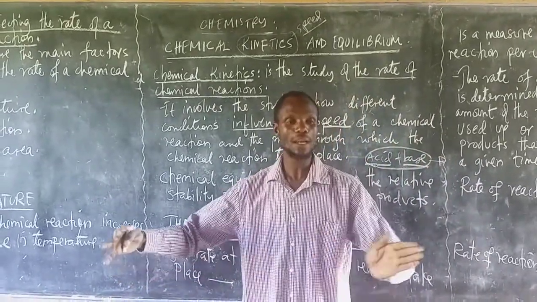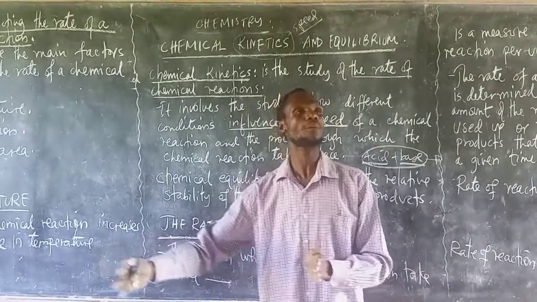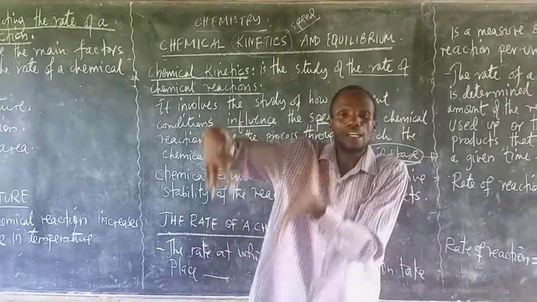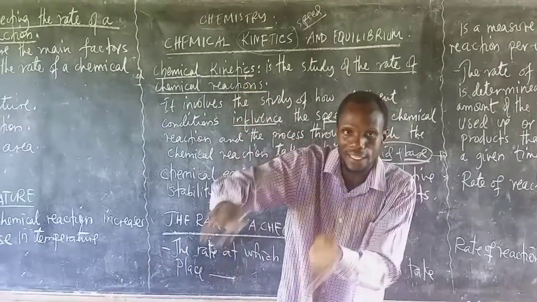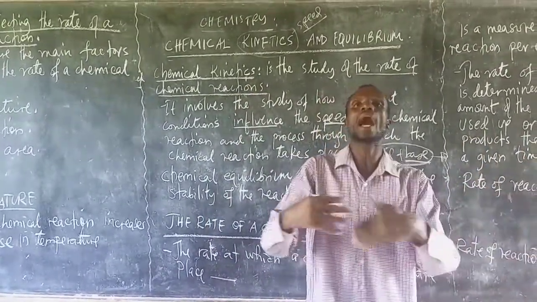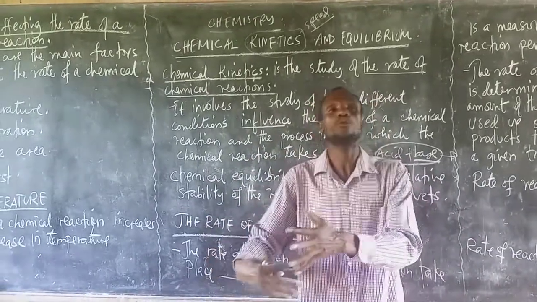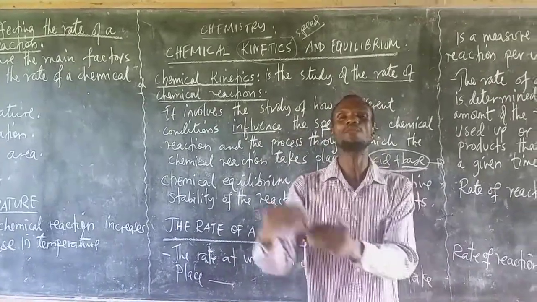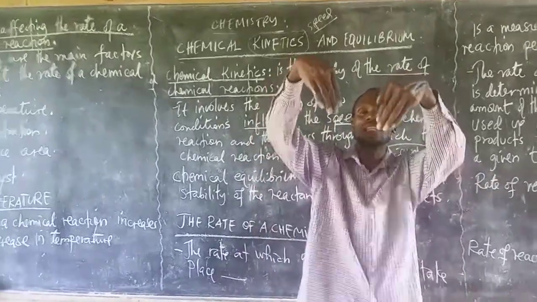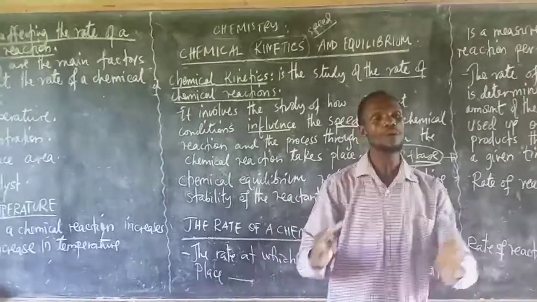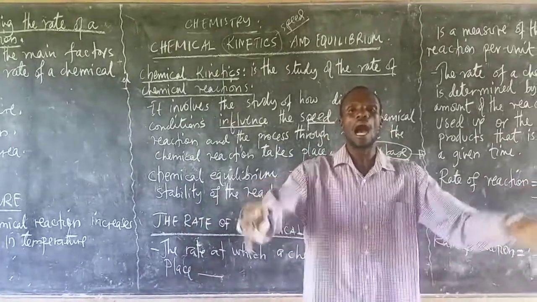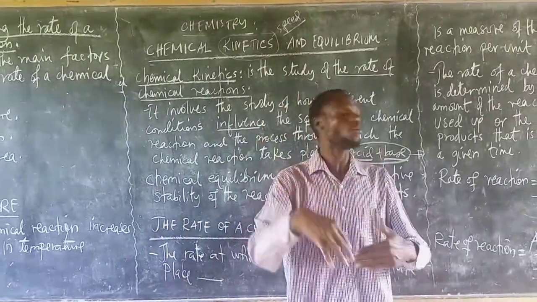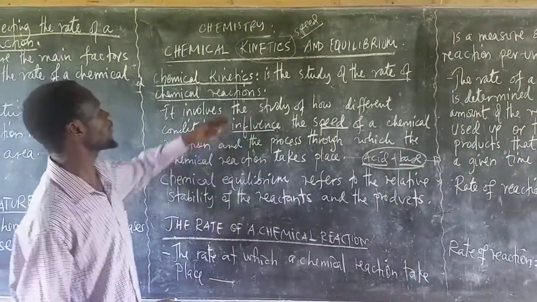Kwa mfano, labda mtu angeweza kupika makande. Kupika makande inaweza ikachukua muda mrefu sana mpaka kuyaivisha, lakini ile tayari ni mfano wa reaction. Kwa inabidi aweke vitu fulani kwenye makande ili haraka yale makande yaweze kuiva kwa wakati ambao yeye amepanga, au kuchemsha maji kwa ajili ya kutengenezea ugali. Sasa anaona labda atachelewa kutengeneza ugali, inabidi afanye vitu fulani ambavyo sasa ni factors ambazo aziweka kwenye ile reaction ili kuhakikisha sasa huu ugali unaiva kwa wakati ambao ameupanga. Na ndio maana kina mama hapa Tanzania utakuta sasa wanaweka labda unga, wakiamini kwamba unga unaharakisha maji yale kuchemka ili waweze kufanya. Hizo zote ni vitu ambavyo tunaita chemical reactions.